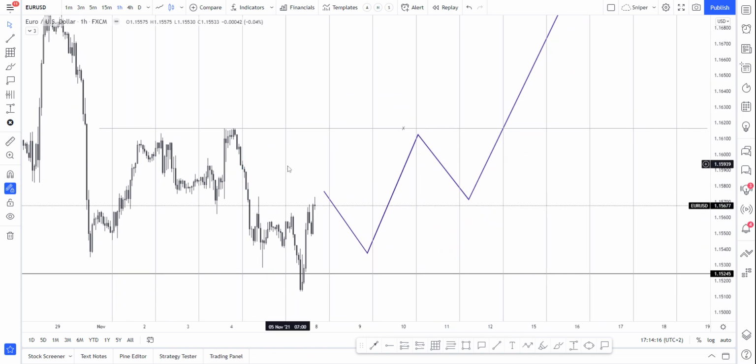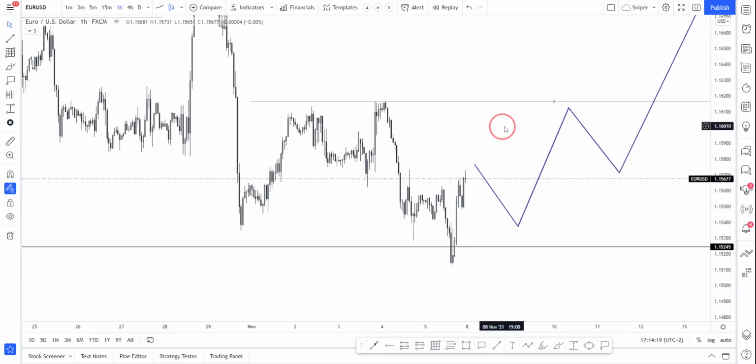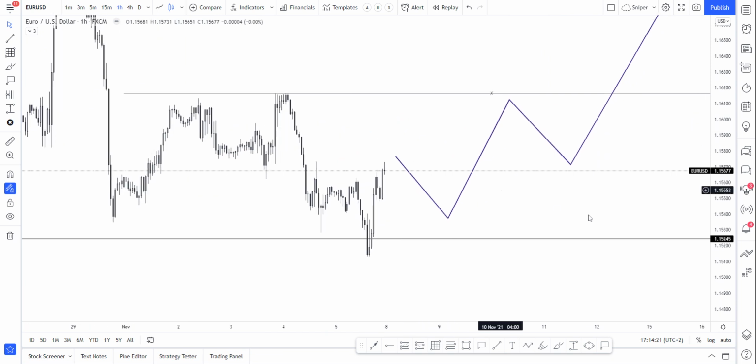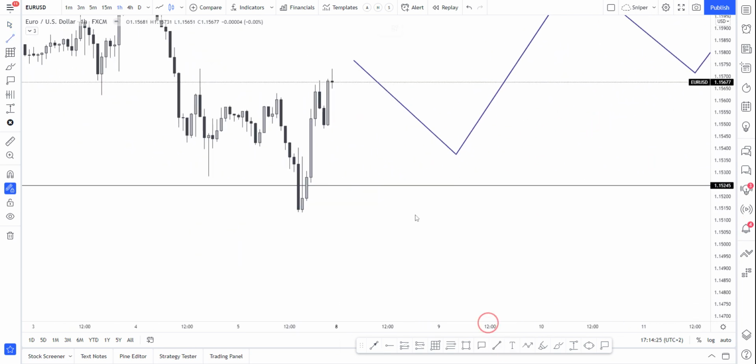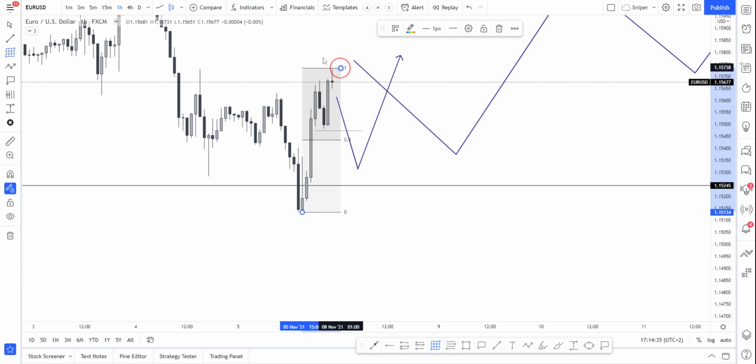You can use that tool to see where the days are heading, but we're just going to keep it clean now. On the 1 hour, there's not much to look at right now. We could potentially see price see this as liquidity, make a reach for it towards the downside, and then go up. We could potentially plot the premium and discount tool, and we can see that if price goes below the 50%, we could be looking for longs.